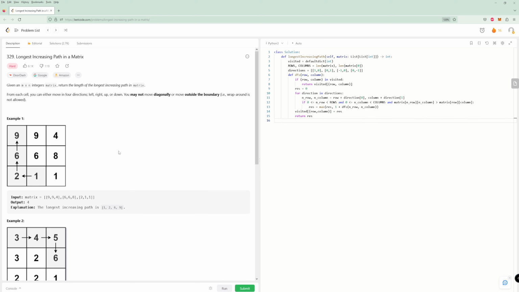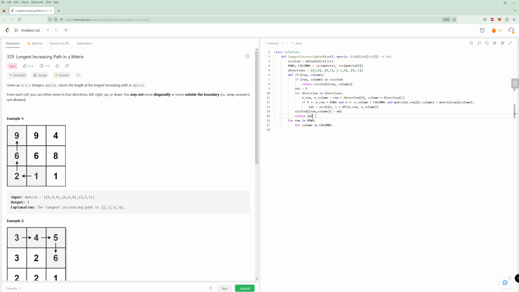Okay, now remember we need to loop through every single row and column, and we need to have every single starting value. But what we don't need to do is, like I said, reset this visited, because when we get somewhere, it doesn't matter how we got there. So that's going to be important. Okay, so for row in rows, for column in columns. Now let's think about this.